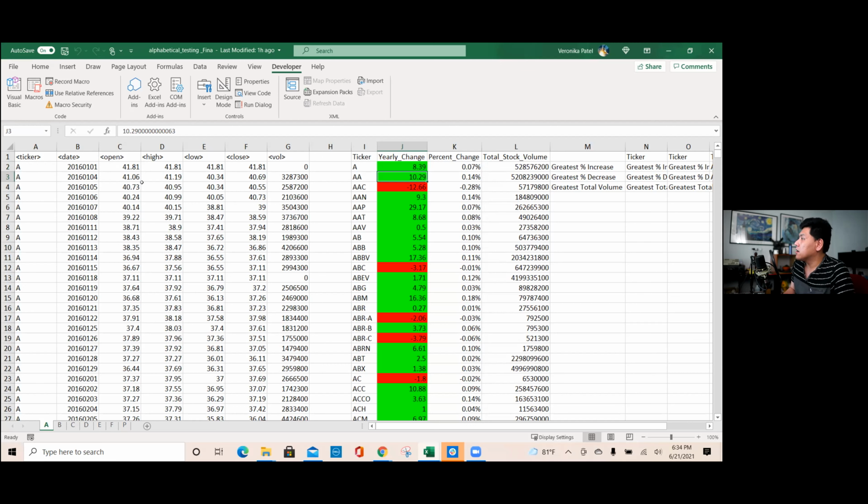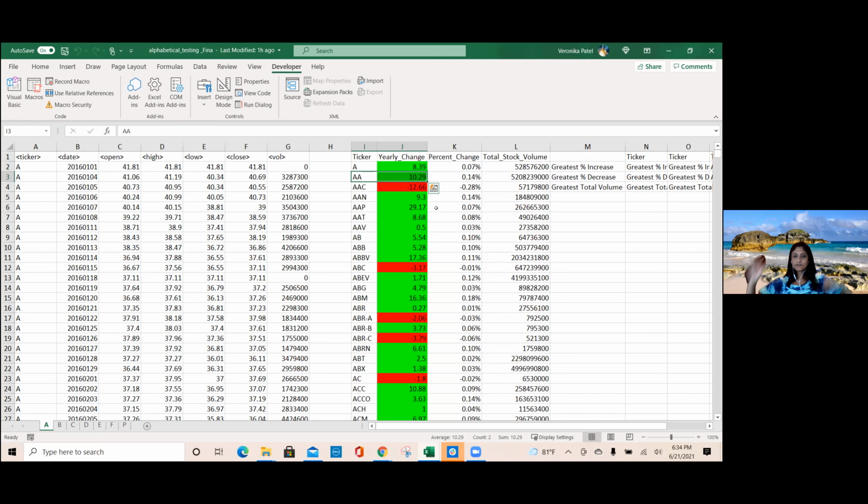Okay, from what I can tell, for the first AA you should have gotten negative 1.53. Oh crap, so I'm way off, with 10.29. So if we subtract the first day from the last day, that's what I got.